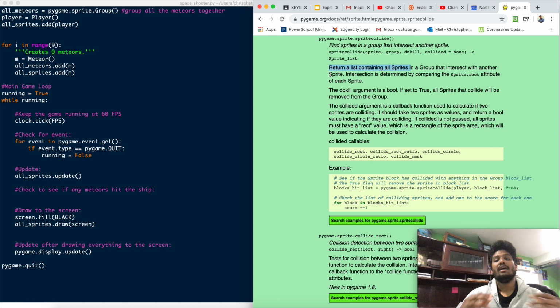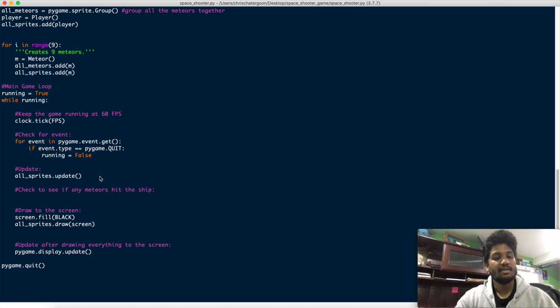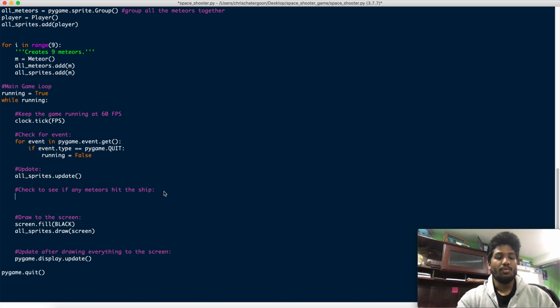Every time there's a hit, it notes that event and puts it inside a list, and we go through that list and say, if this happens, then we'll do this. So I'm going to call it meteor_collision. You can call this anything you want; I like to name it based on what's happening. Equals pygame.sprite.spritecollide.